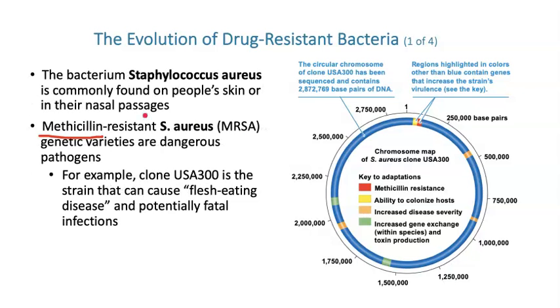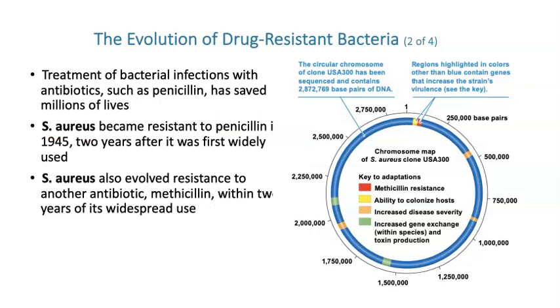So we're going to talk about MRSA, and that's how this word is pronounced, MRSA. That's methicillin-resistant Staphylococcus aureus. So let's get a couple of slides here on how this worked. Since the 1940s, basically, when it became very, very common, we started using things such as penicillin and methicillin to treat bacterial infections.